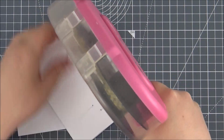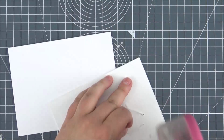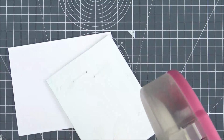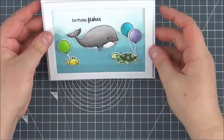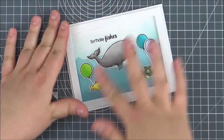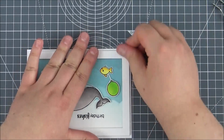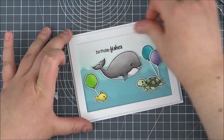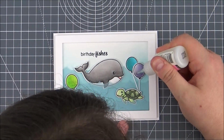And this is the back of my panel here. You can see that thread. I just stuck it down with a bit of Scotch tape. And then I'm using my ATG just to add quite a bit of adhesive onto the back of that. And I'm adding it onto an A2 top folding card base. So just pressing that down really well. And then I dented the frame a little bit there, so I'm just using some tweezers just to make sure that I get that dent out.